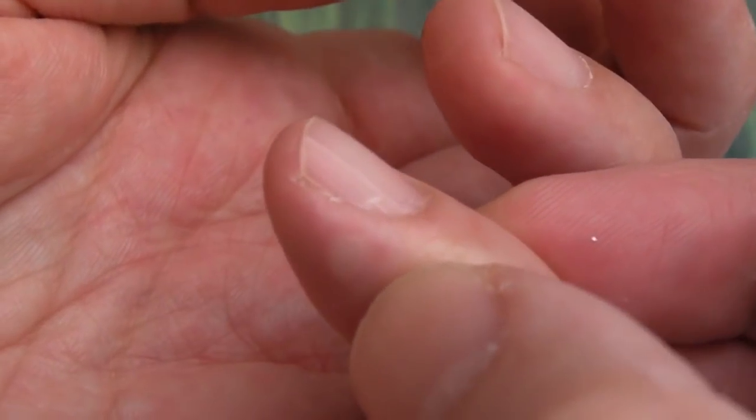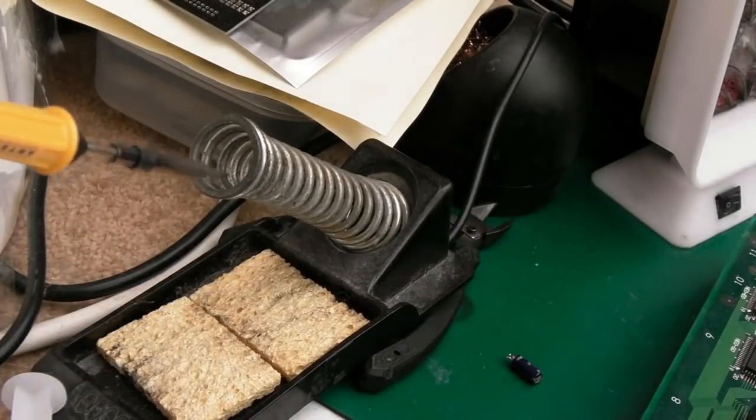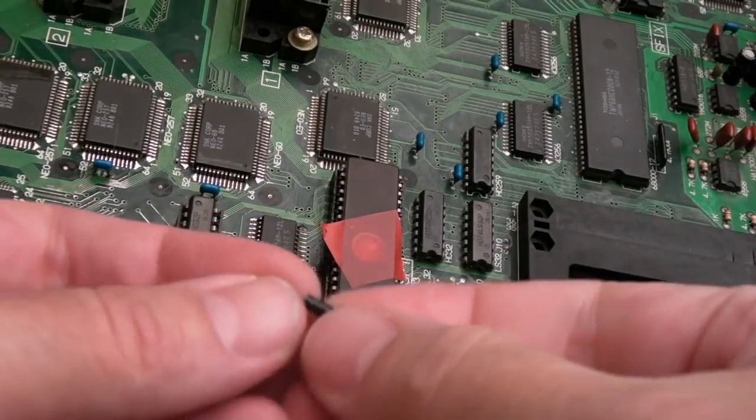I wish my finger had fared as well. Can you see that blister? It's really sore. The good news is the replacement Antex has arrived. Put the old tip on it. 30 blooming quid for that though. So annoying when things like that happen.